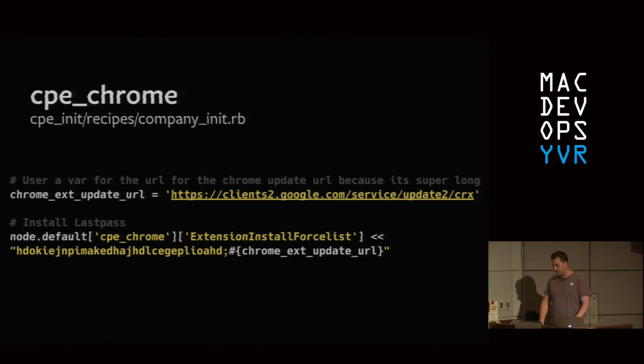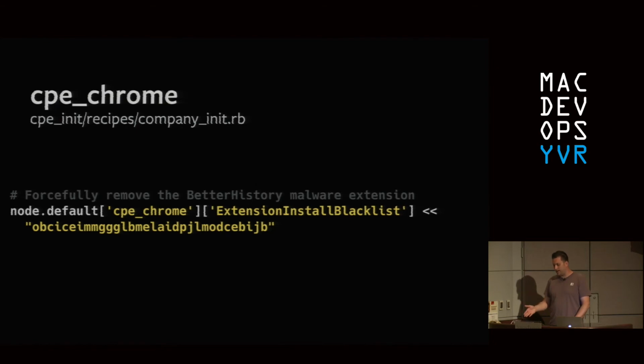So that's great. What about if you have a really bad Chrome extension that's doing something really nasty? You could block that for the entire fleet just by putting the identifier there. So no matter how hard someone tries, they can't install that extension. And if they try to get out of this, we know it's a bad one. Security will probably yell at them if they try to disable it. So we're all covered on this side. So, extension no longer installed. This one specifically is Better History, which I just found randomly. But yeah, that's one of the ones that we block.